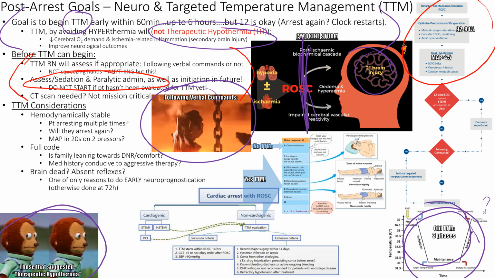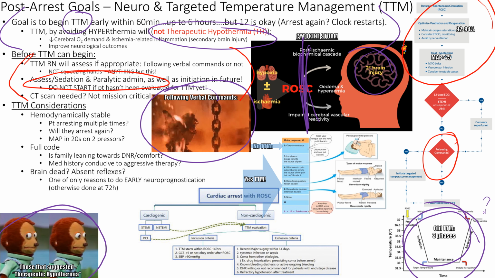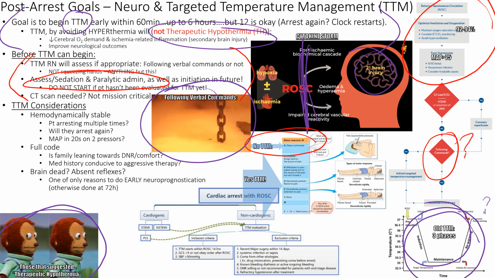That's our ACLS guidelines. So when you learn ACLS, you learn TTM. And on the guidelines, it says following commands, question mark. If they are, then you don't do TTM. If they don't follow commands, you need to then do TTM therapy to avoid secondary injury, basically. So if they follow commands, a GCS of 6 on the motor, no TTM. Everything else is TTM. It's like, oh, they made an effort, they're moving around. That doesn't count. They have to follow commands.